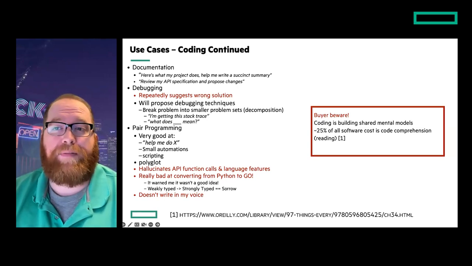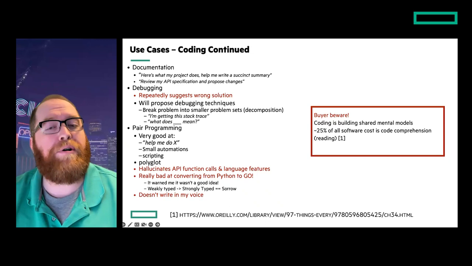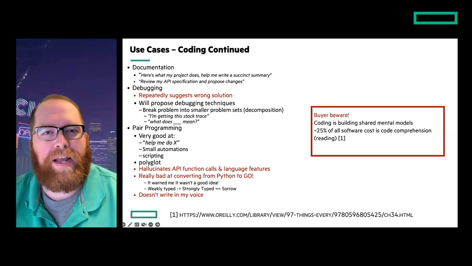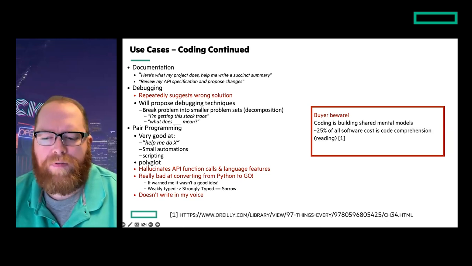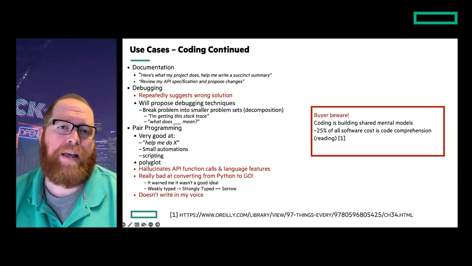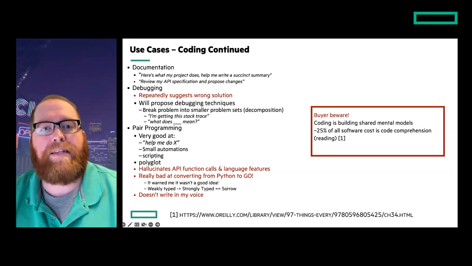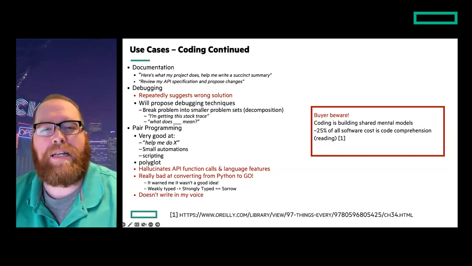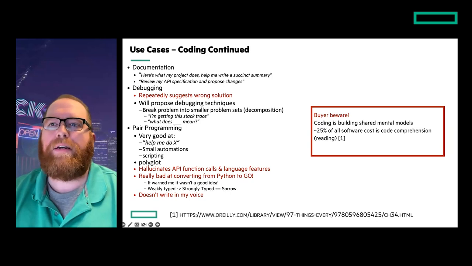I've also used ChatGPT for debugging, and that's kind of hit and miss. It depends on the complexity. What I do like about it is I can take stack traces and code and say, here's what I'm getting. What can you help me with? And I find this is better than Stack Overflow in many regards, because with Stack Overflow, it's very specific answers, but it doesn't always necessarily share your context. And ChatGPT as a context engine, if you give it your code, if you can share your code, if that's an appropriate thing to do, and you can share your stack traces, it can really help you narrow in what's wrong and decrypt some of those hard to decipher error messages.